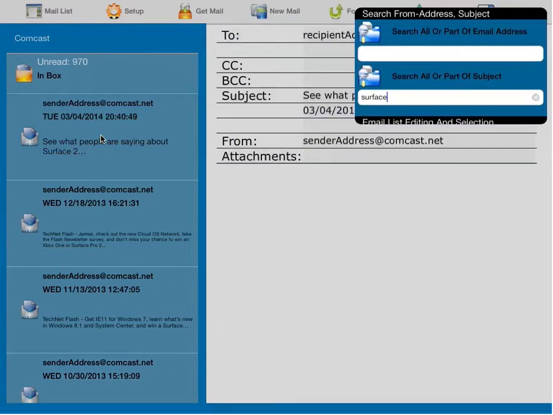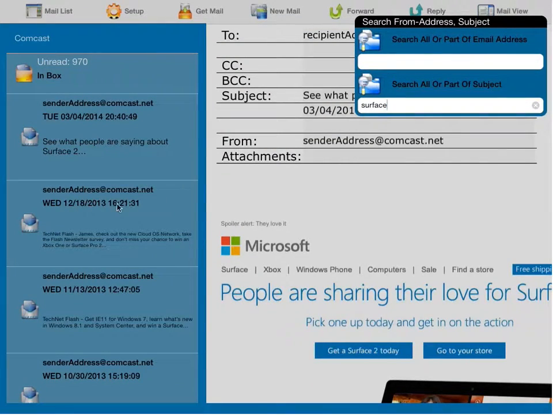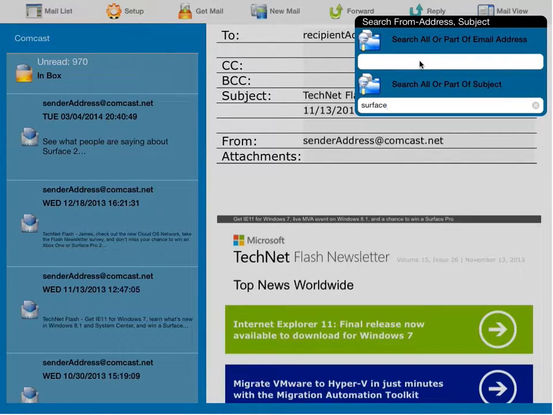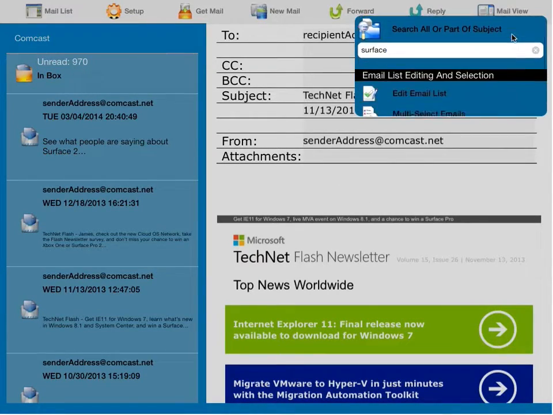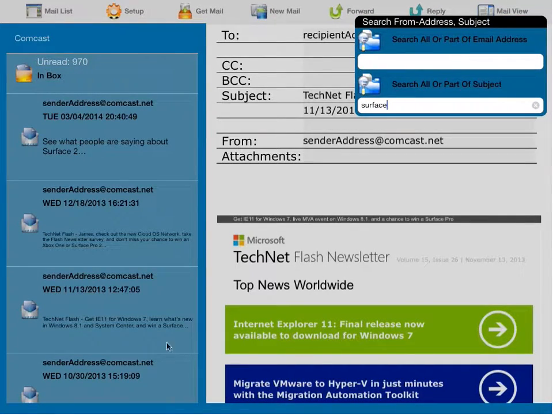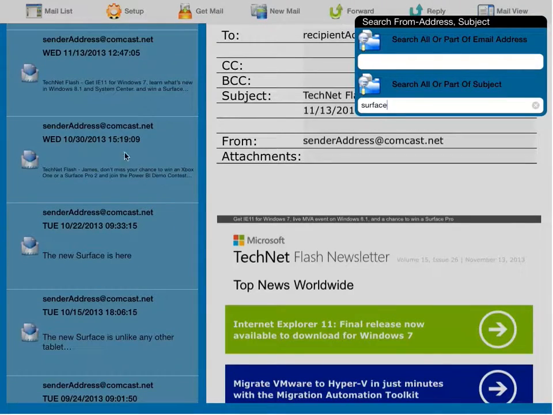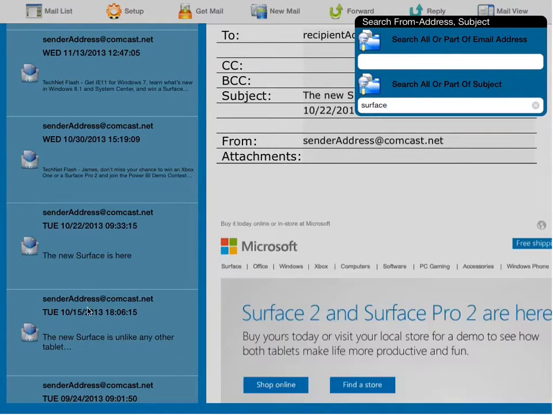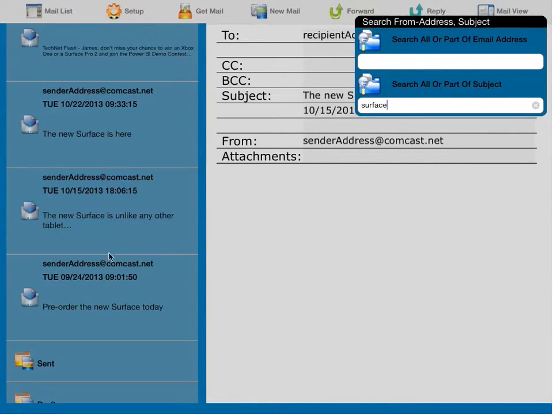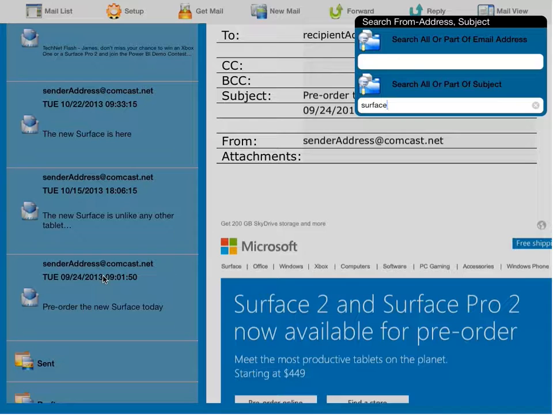I can tap on individual emails to view them, several at a time, and you'll notice when I do that the pop-up shrinks in size so that you can see more of the email. When that happens, you can scroll so you can still get to all of the functions. You can scroll back up to the top. And for right now, I'm going to just look at a few more of them, as you see here. Go down to the bottom of the ones that were found. And so, okay, I'm satisfied and I know which ones that I would like to delete.